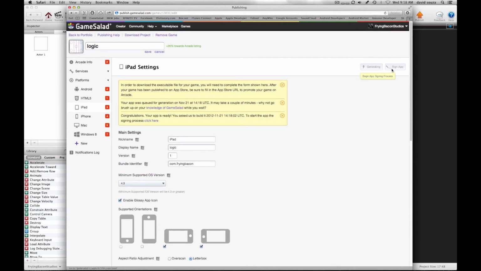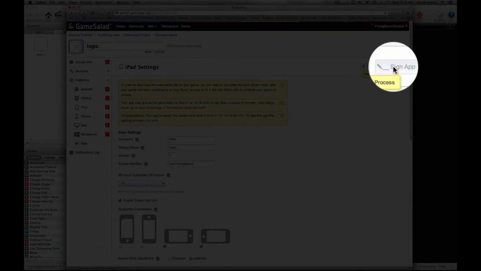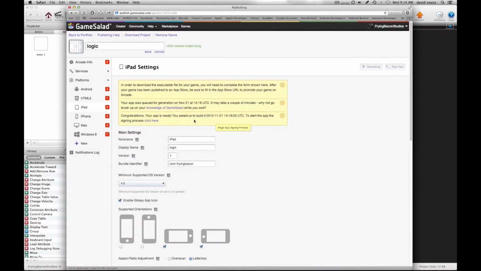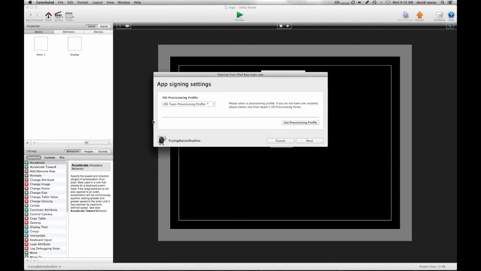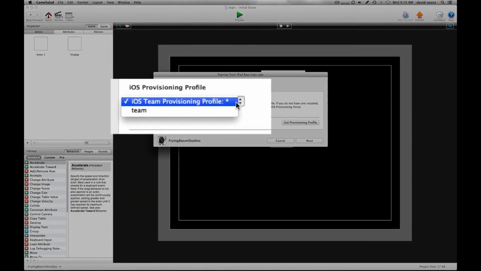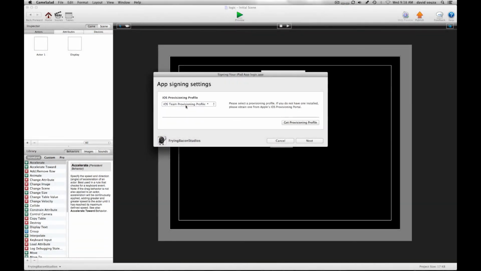So now, what I'm noticing here with GameSalad, this button here used to come up to sign app. Now, I don't know if this is because I did a new one, but anyways, it's asking me right here. I noticed this morning to start the app signing process here instead of here. So I'm going to come down here and click it and show you. It's going to bring me into the signing process. And since I'm using my team profile and I don't have an app ID and a whole separate provisioning profile made up for this, if you did, it would be in this area. If you don't, then click on this. It's going to bring you to get and set up a provisioning profile.